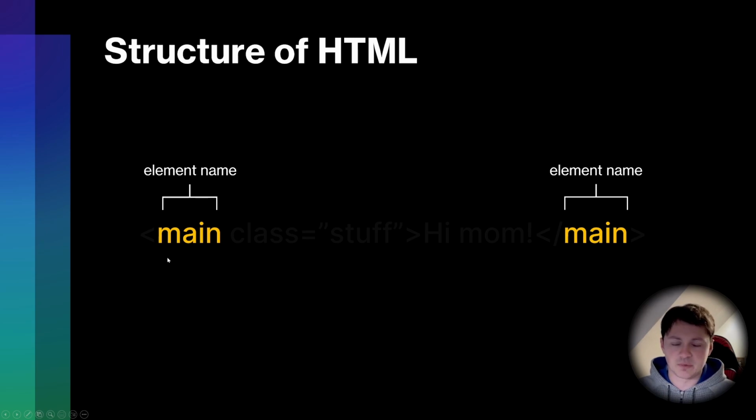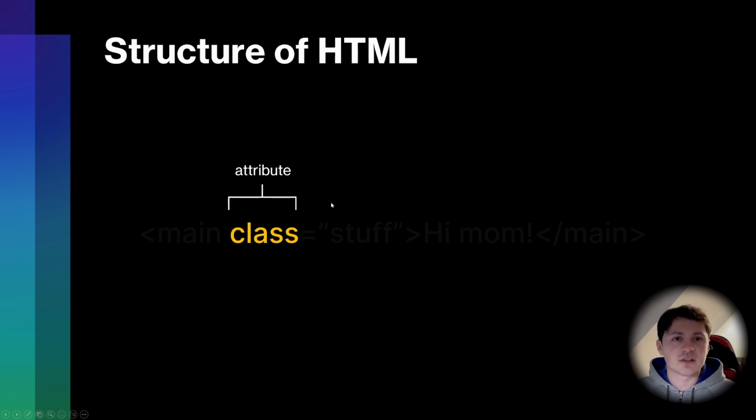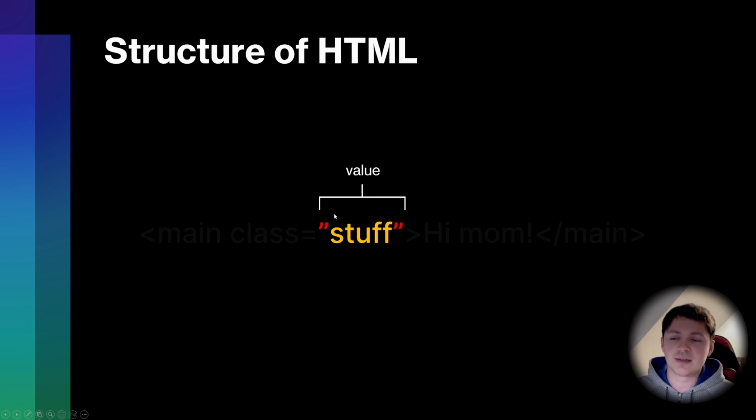So you've got the element name, right? For example, we are describing the tag that describes the element main, so the main part of the content. Then we have some attribute. Not always does the tag have attributes. They don't have to have them. They might have, they don't have to. Here, our main element has an attribute called class. That's one of the most common and also, yeah, very, very important attribute that you can find. Attribute or property, those are synonyms. So we have this attribute called class, and it has a value, the name of the class.